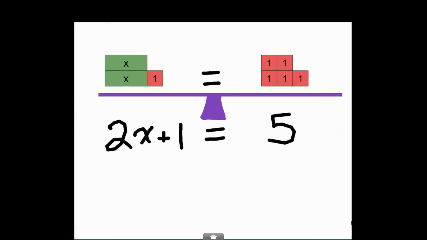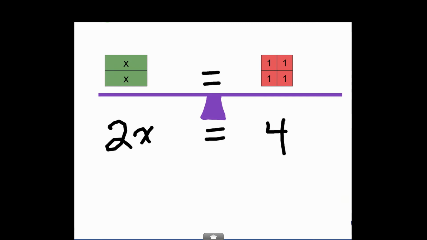First thing I'd like to do is take away any of the numbers. So do you see that 1 right there? Let's eliminate that. If we take out the 1, you're subtracting 1 from that expression. What you do on one side, you also have to do to the other side. So I have to subtract 1 from the other expression. So what this would leave me with is an expression that looks like this. Just like that.